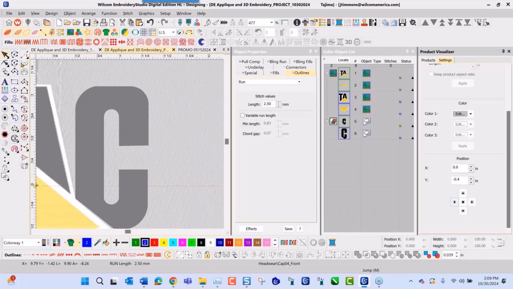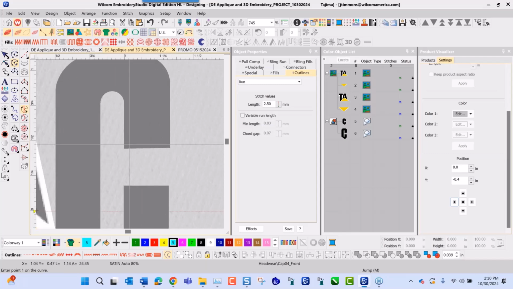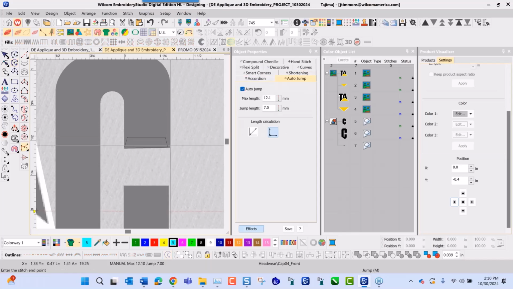And so I'm going to go in here and I'll choose the close shape here. This is just for your view. I'm going to choose the number 5 color here. And this is in vector format. So with this, I'm going to draw what my trap stitch is going to look like. The trap stitch is going to look like this. Press enter.